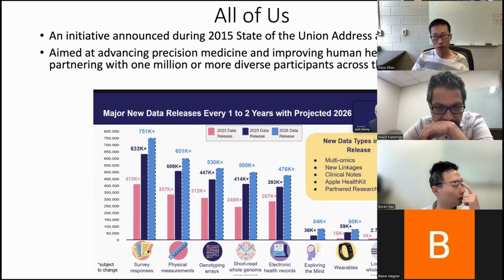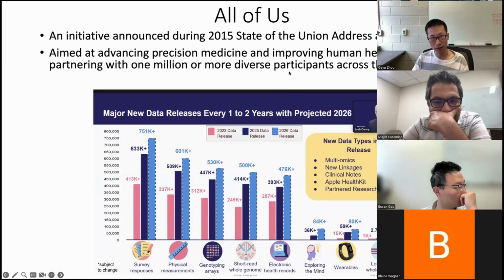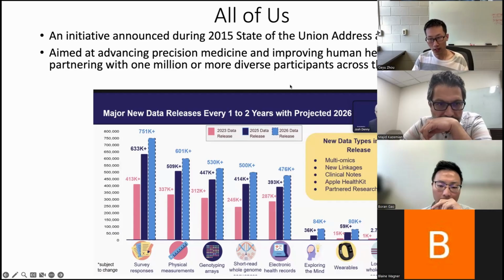We train our prediction model based on the All of Us dataset. All of Us is an initiative announced during the 2015 State of the Union address and is run by NIH. It has currently recruited about 0.6 million people across the United States, with their genotype data and electronic health record data available. One feature of the All of Us dataset is that it has a large number of admixed populations, which are traditionally not studied in GWAS.